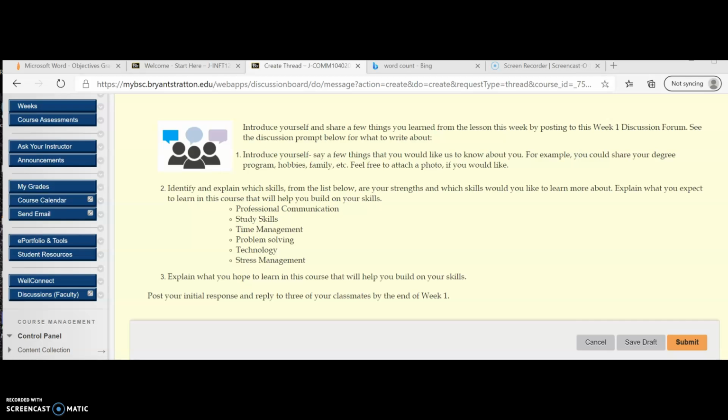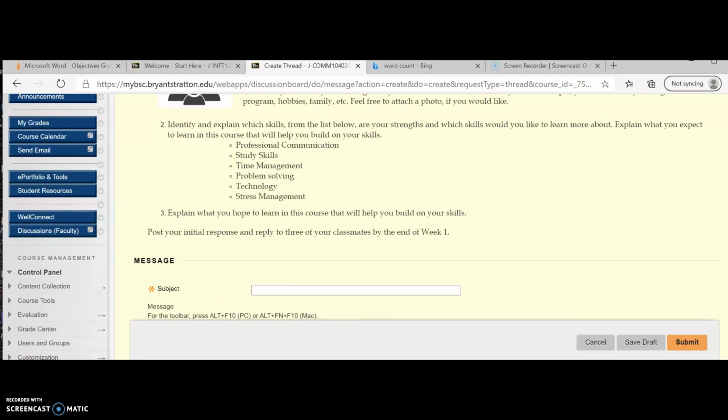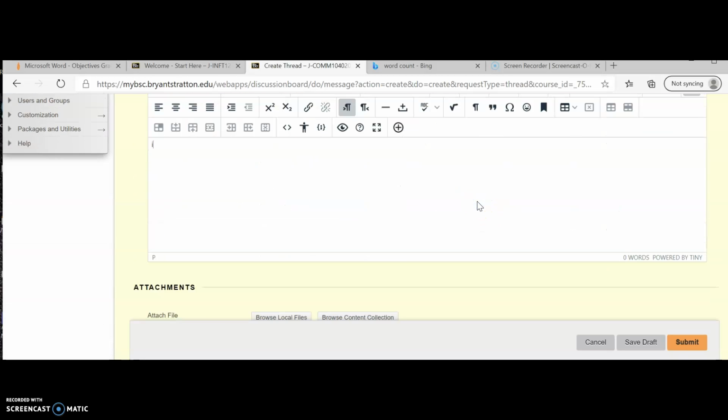Then lastly, my third tip for making a good introduction post is just to pay attention for typos and the word count. Check for typos, check for text message language such as the infamous lowercase I. When we're texting, it's easy to type things like that. We don't want to see that in a professional forum because, again, we're practicing professional communication skills.